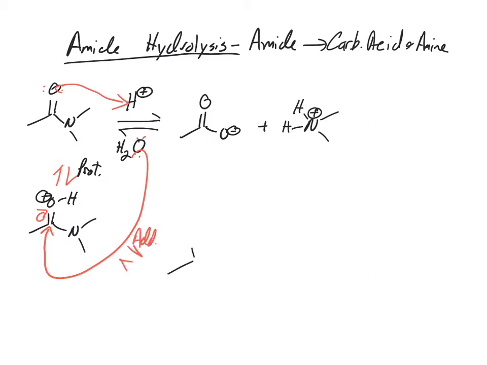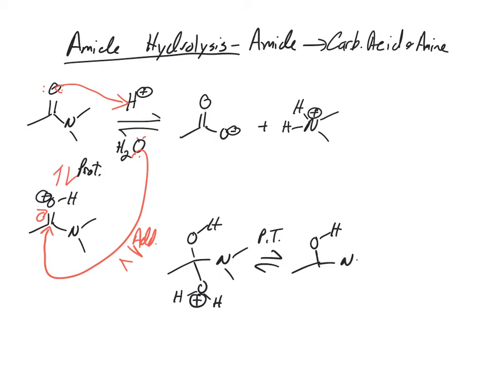We've seen that classic step over and over again. Now we get to a tetrahedral intermediate. We're going to need to do a proton transfer to make the amine the better leaving group. Nitrogen would rather have a plus charge anyway, so that's okay. So we do that proton transfer, and redraw our tetrahedral intermediate with the protonated nitrogen now. Plus charge there, balancing our charge.